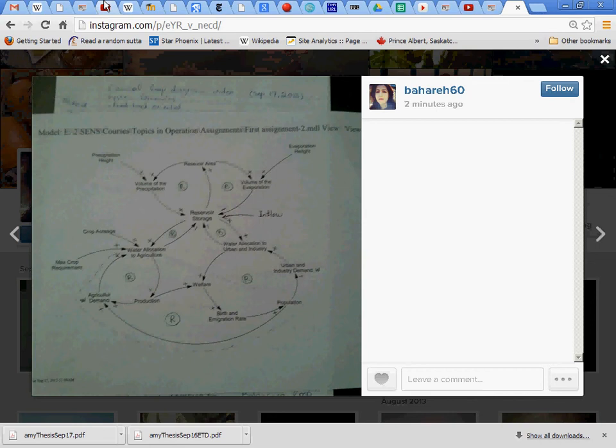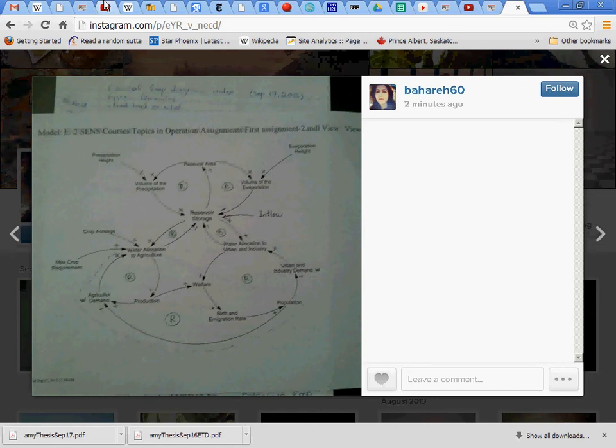And then you have some sort of max crop level requirement. That may be true. We have crop acreage. There is a question. Okay, crop acreage here is kind of shown as exogenous. You represent it. What does exogenous mean?